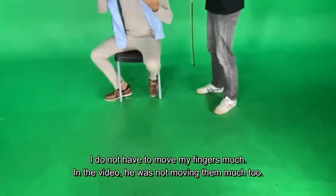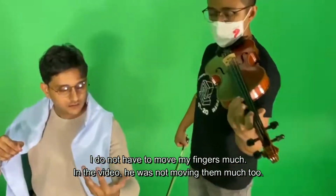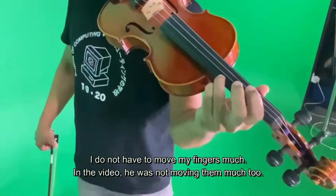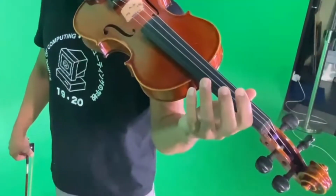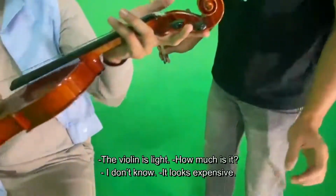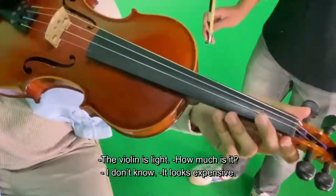Because the music works, the fingers need to move, right? Roughly, I don't have to move too much finger. Let's try. It's very light. How much is the violin? I don't know how much. It looks expensive. Is it a strap?